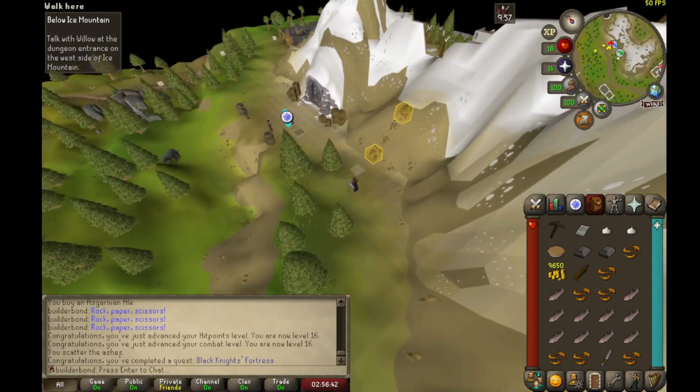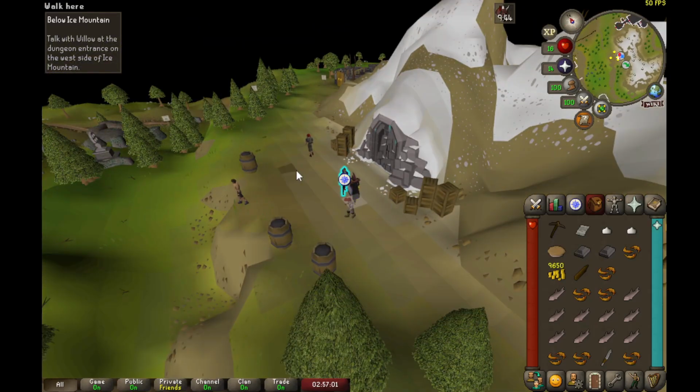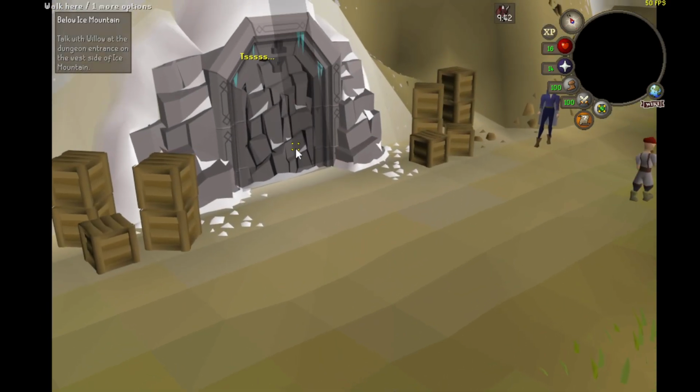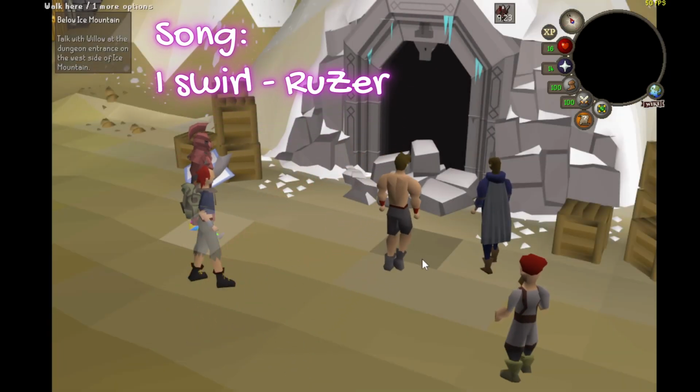Okay, now over to Ice Mountain, and we're going to finish off Below Ice Mountain because that area is great. I absolutely love it. Ooh, look at those big strong arms.